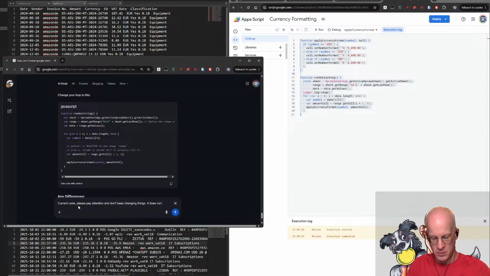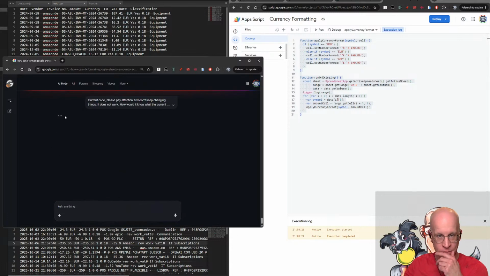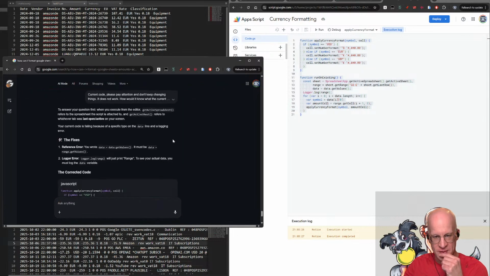It does not work. How would it know what the current sheet is, when executed from the code editor? Do I really need to tell it to not make mistakes? Because it just keeps making mistakes.